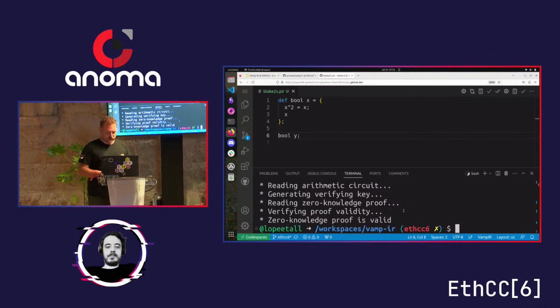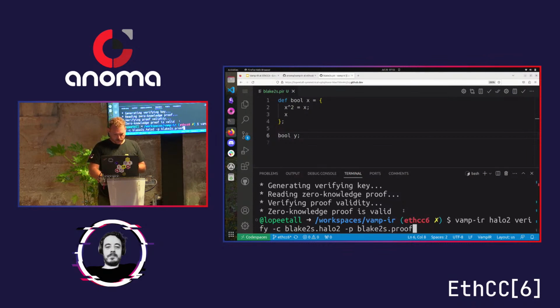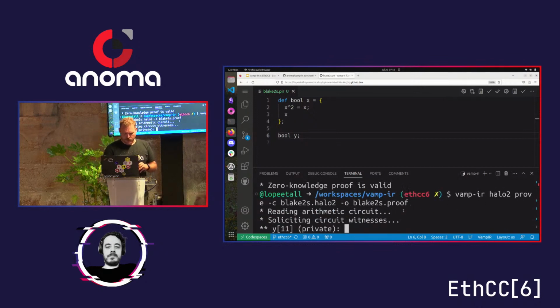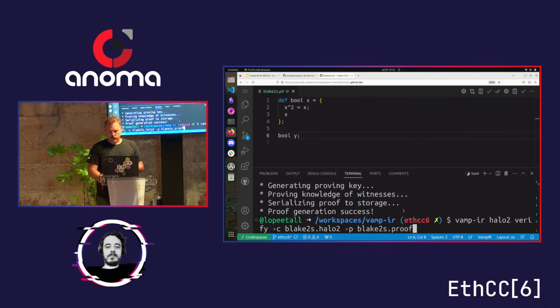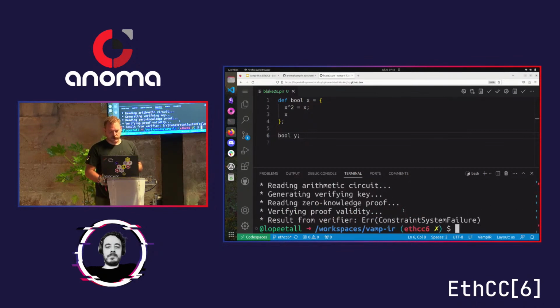Let's go and redo this, and we'll put something else in for y. We'll go back to the prove process and put something else in. Okay, we still got a proof out of that, but it should be a false proof. If I go back to verify, okay.